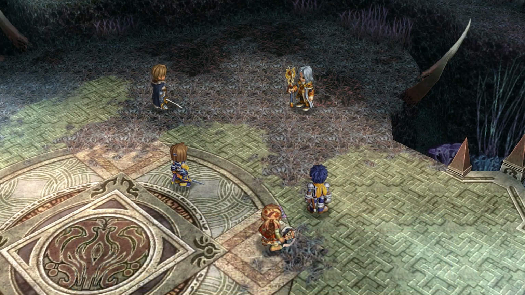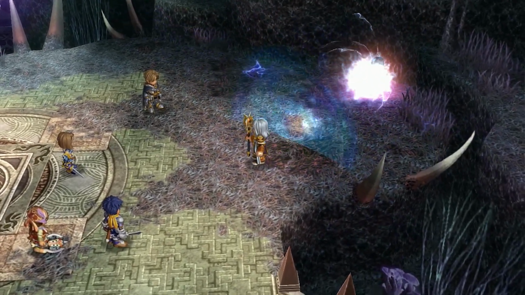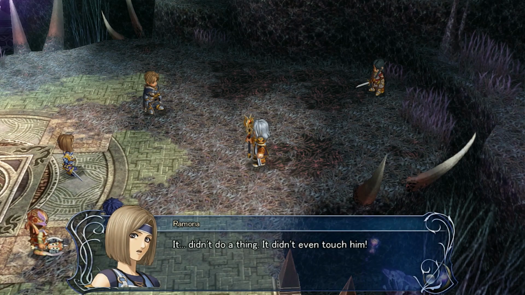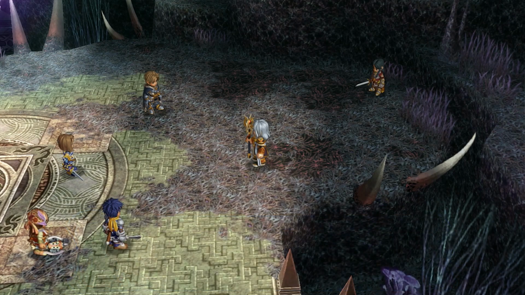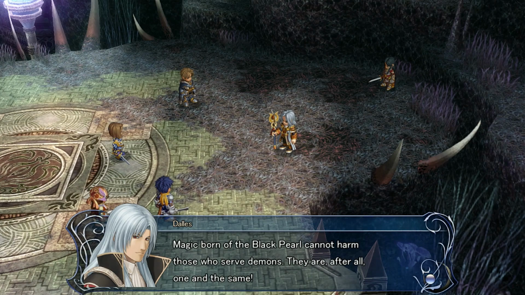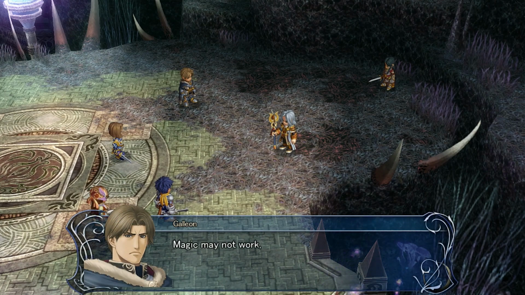Now, Cecilia. You're mine. What the? It didn't do a thing. It didn't even touch him. Magic born in the Black Pearl cannot harm those who serve demons. They are, after all, one and the same. Damn. You bastard. Magic may not work, but I'm betting you can still bleed. Let's see you escape our blades.